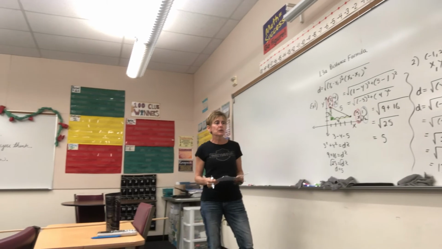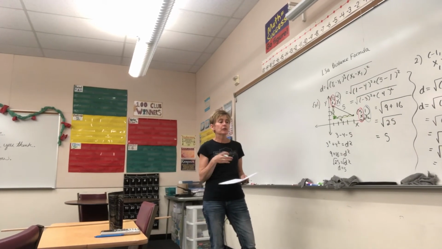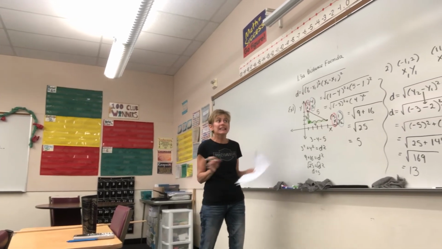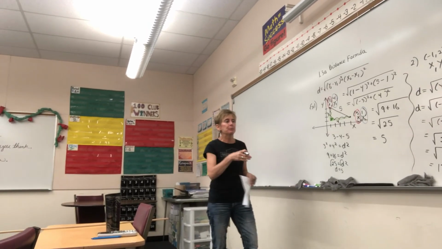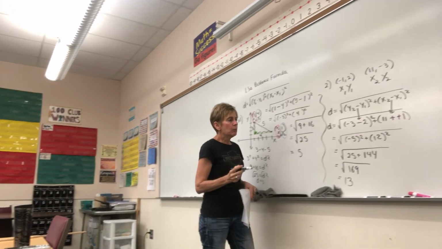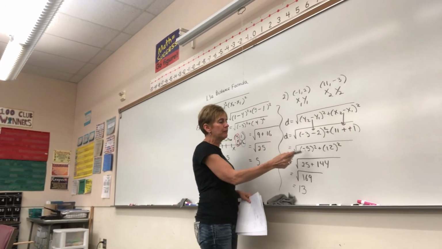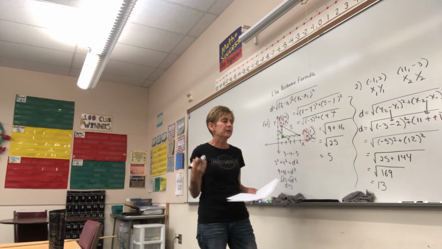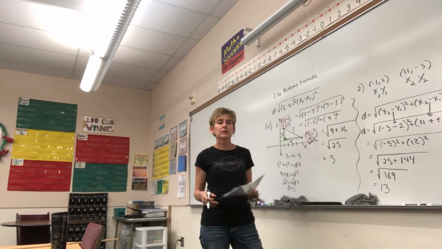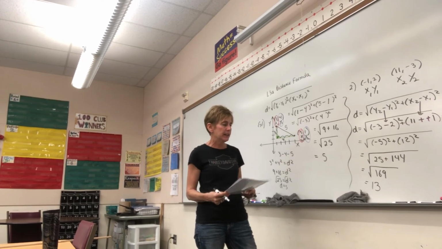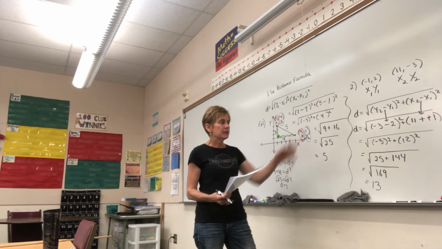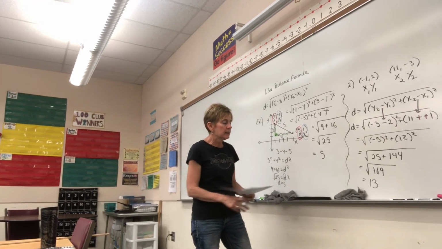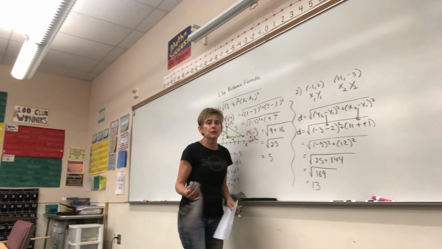So the distance between those 2 points is 13. Now, for those of you that are really into math, I purposely picked this example because this was essentially a 5, 12, 13 triangle, which is another very common right triangle. And I'm trying to give you lots of examples of those throughout the school year so you'll be familiar with identifying them. The main thing I want you to take away from this, though, is how to use the distance formula in that context.